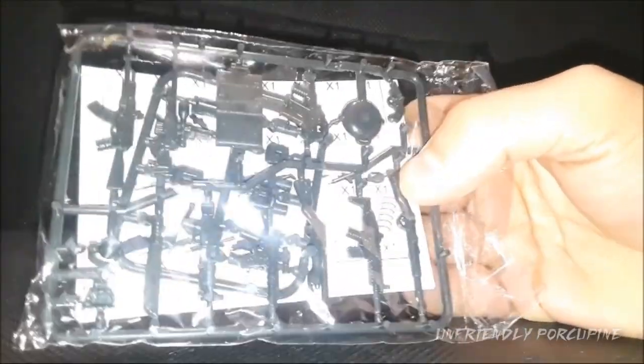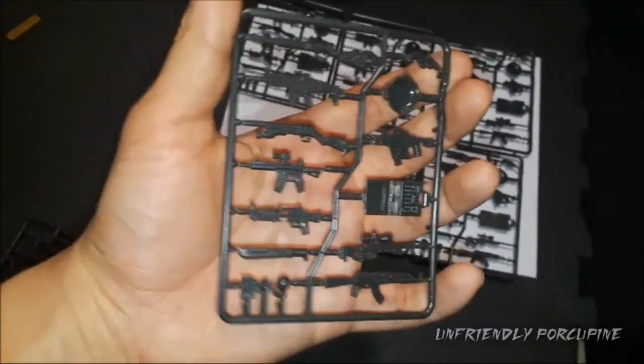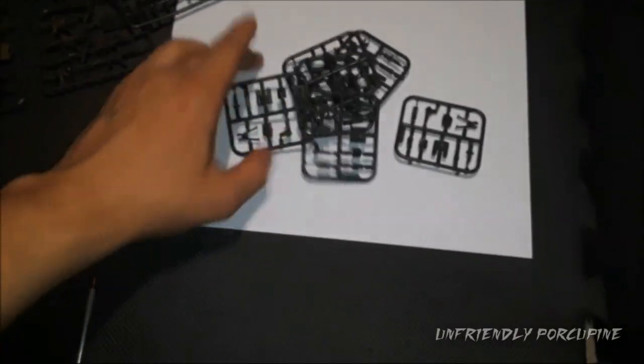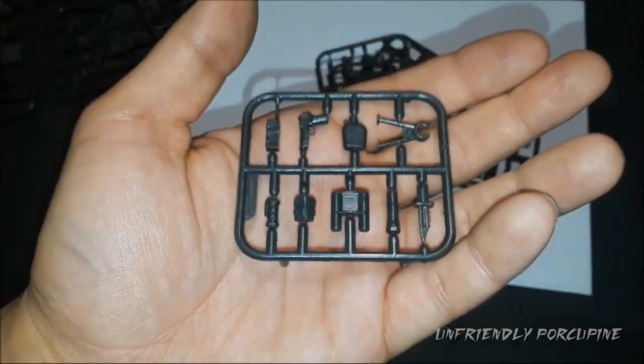Let's start talking about the accessories. Here are the accessories — there are quite a lot of them. Here's how the accessories come in with the bag — each figure gets a small one and a big one. I placed the accessories on white paper. Essentially you get six of the classic ones that we already know and love, and I went into full detail on these accessories in the previous video so I'm not going to waste your time here. Not only do you get six of those, but you also get six of the mini ones — more of the Call of Duty stuff. We can actually do a slideshow of all the instructions.